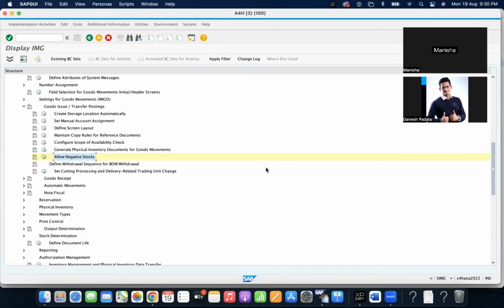System will use the stock, the locations, but stock is 0. So then system will create a -10, -5, -6 like that. Before physical goods come, you are doing the confirmation activity, or physical goods are coming and you're using them for production, but system-wise GR is not confirmed. So they do that process of receipt every day evening.